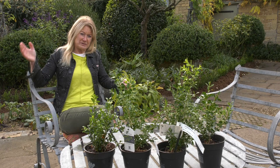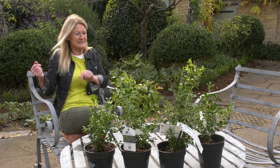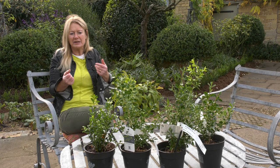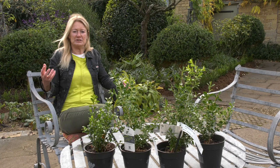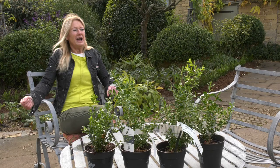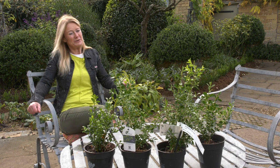I thought I might need to replace all the soil because I'm replanting the new hedge exactly where the old one was, which had some disease. But Didier said a lot of the spores are in the air as well as in the soil - you cannot remove all the spores that are potentially going to inoculate it - so he said it was okay to plant into the same soil, but obviously to enrich it. He put on a good mulch to help replace some of the nutrients that have been taken out.